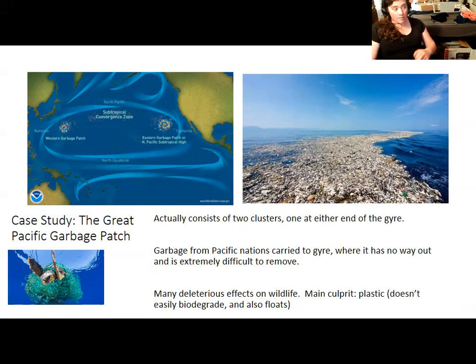The Great Pacific Garbage Patch is actually two separate regions inside of the North Pacific Gyre, where trash is being piled up at either side by the water that's being piled into the center, and it has nowhere to go. It doesn't easily get out of this gyre because you have the current moving around it, and it doesn't easily sink either, and you wouldn't want it to sink either way. But you have garbage piling up in these two spots.